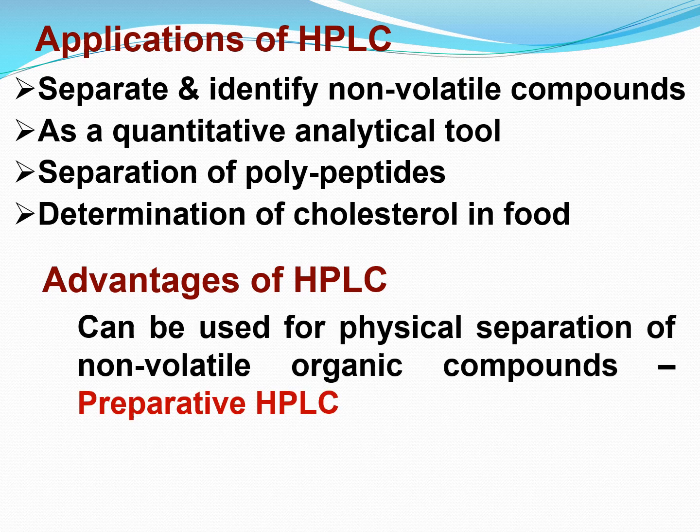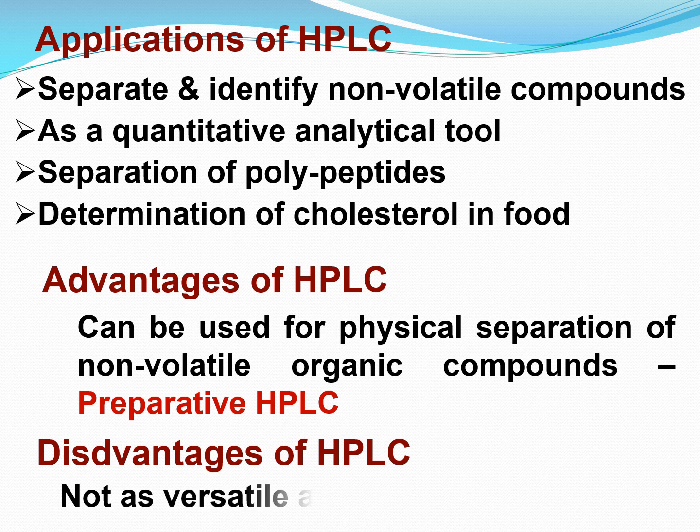Advantage: it can be used for physical separation of non-volatile organic compounds. When we are using it for physical separation, it is called preparative HPLC. One disadvantage is it is not as versatile as GC. The range of compounds that can be separated is less compared to GC. So that is the disadvantage.